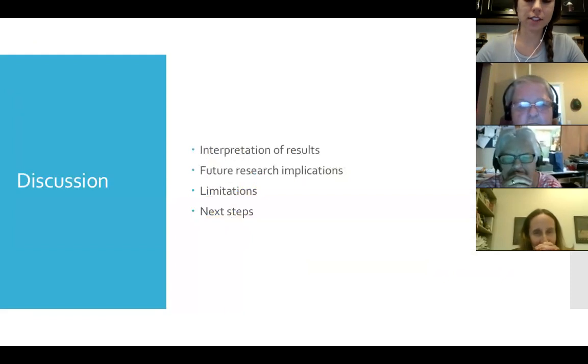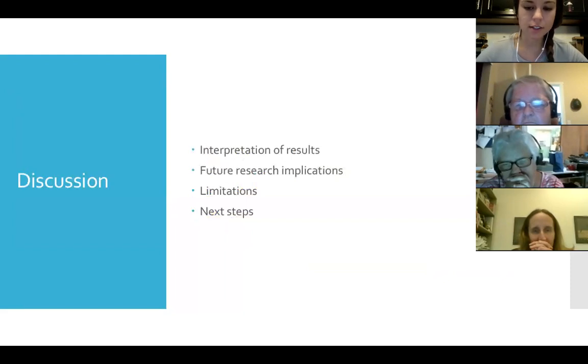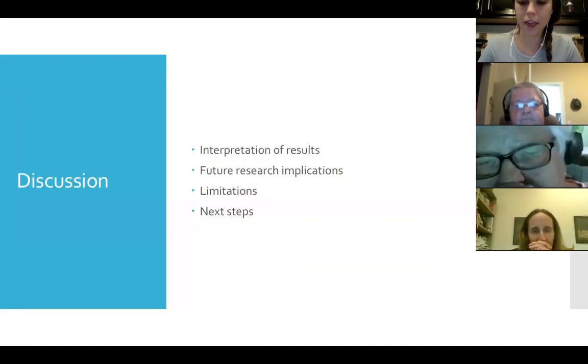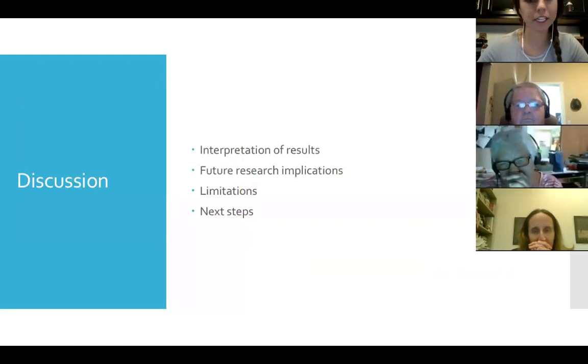And then the discussion is the interpretation of the results. So this provides what does the data mean? What is it saying? What are future research implications? And then discussion also includes limitations. So no study is perfect, and strong studies will include limitations. And sometimes you'll see limitations that include small sample size. So maybe they weren't able to get enough participants to statistically say that this would apply to the broader population. In this case, they had a very large population, so that was not a limitation, but they do have a limitation section. And then discussions also will include next steps.